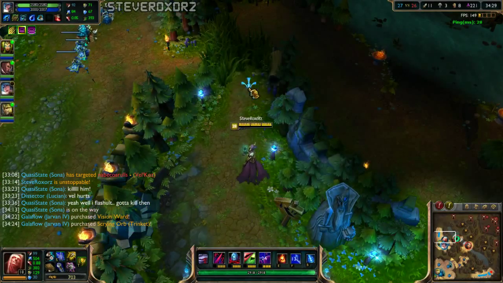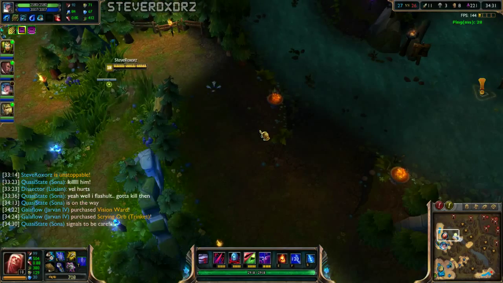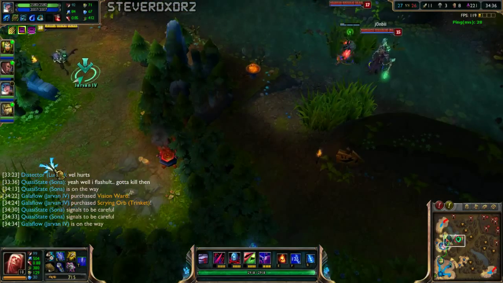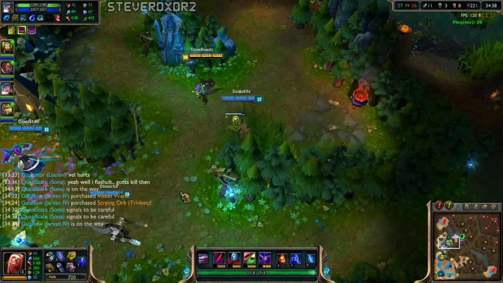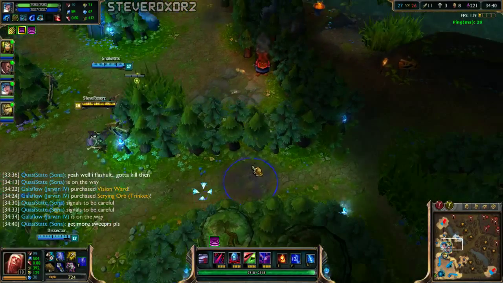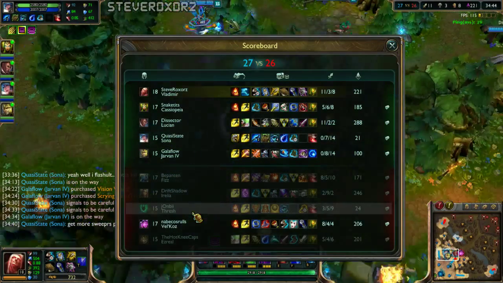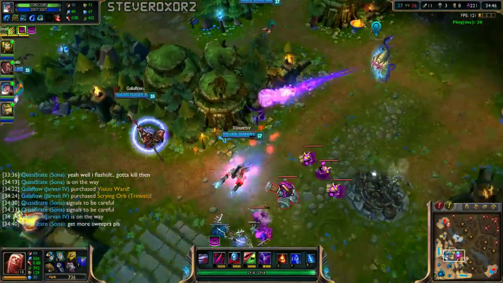If I face Fizz here, I'm not gonna die. He's not here? Oh, there he is. You know, it's kind of funny because I was talking about how this skin is so similar to Thresh, and the enemy team actually has a Thresh this game. Is there some secret interaction between the two?